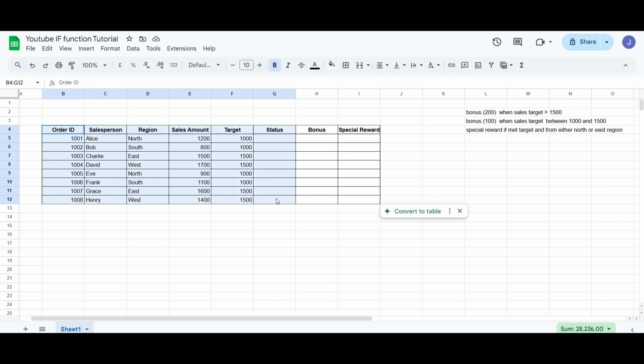So I'm going to be explaining if statements. So what is an if statement? An if statement is when a condition is met, it returns a true value, and as a consequence of that, the true value is whatever you want to give it.